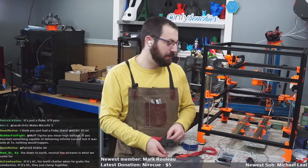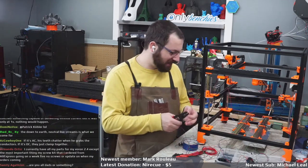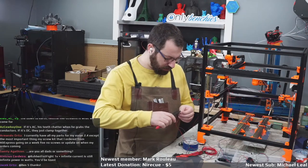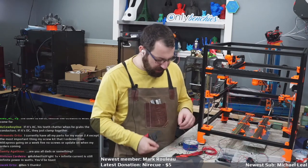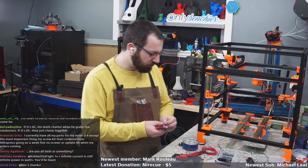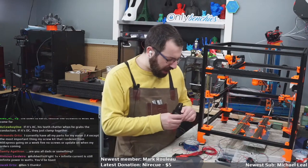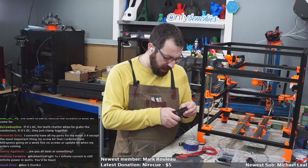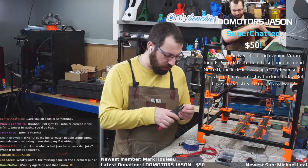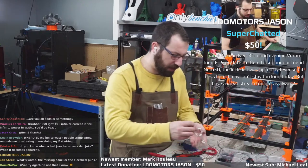I'm honestly really peeved about this missing back panel. I'm legit peeved that I'm missing the deck plate on this build, or they sent the wrong size. If I was building this at home, which I am, this is my basement, I'd be stuck, because I wouldn't want to install the bed. I could do what I'm doing right now, but I'd have to contact FYSETC. It's Chinese New Year right now, so I'm not even going to get a hold of them. I'm going to have to find somebody else to supply that.